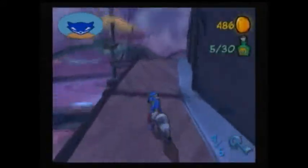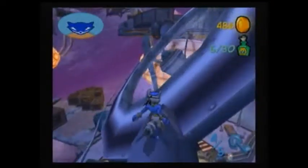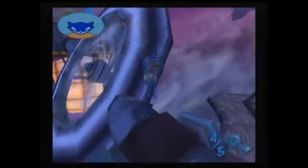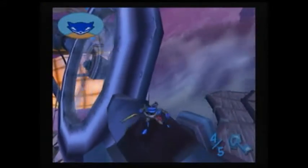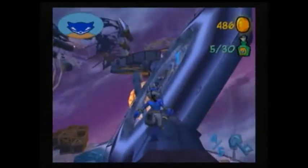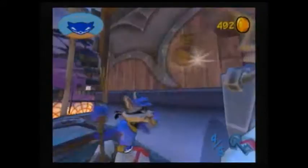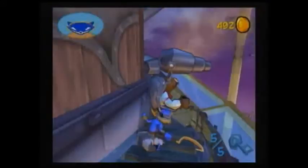Here's that ladder I was talking about — this is where the last guard is going to be. In the next part, which is going to be part 47, we're going to be doing the hacking mission with Bentley and Murray teaming up, and then the final boss battle with Clockla. There might actually be three more parts in the game — I might make this walkthrough 50 parts. It's a really long game. Okay, we got the last key.